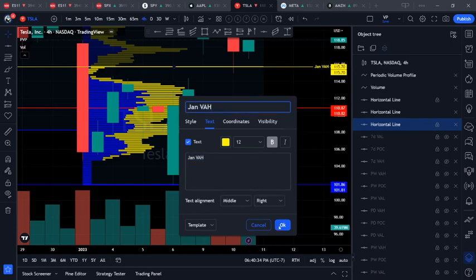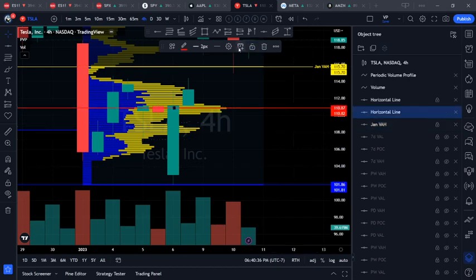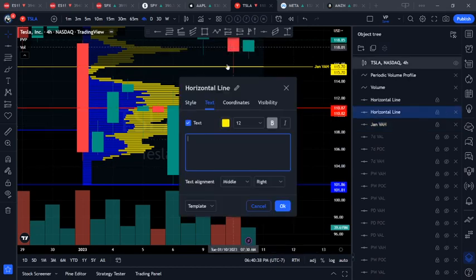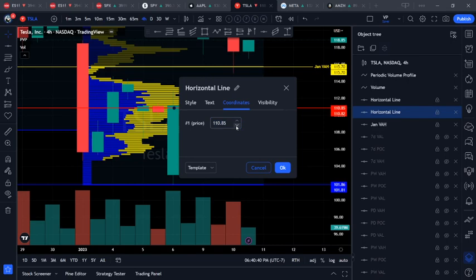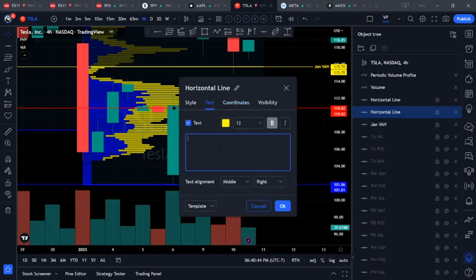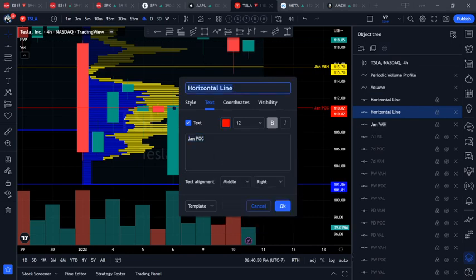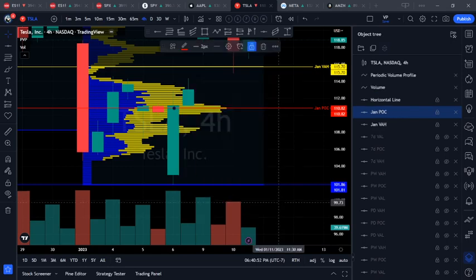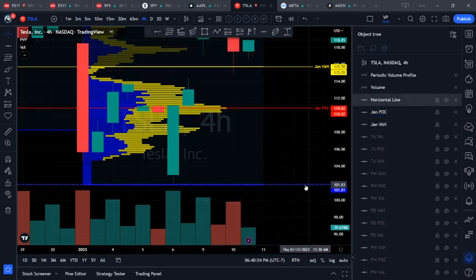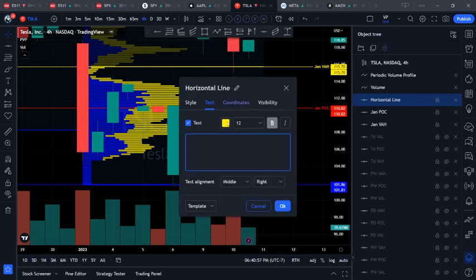Label. And for the POC, 110.82. January POC. Label it. Okay. And now the value area low.